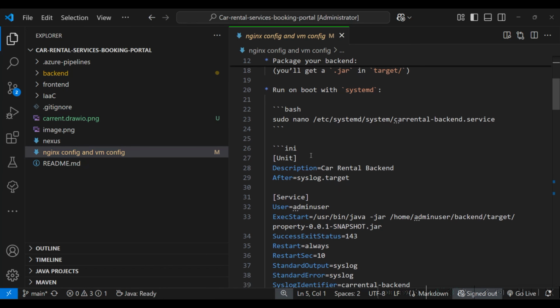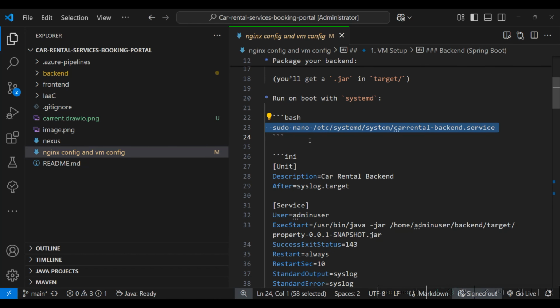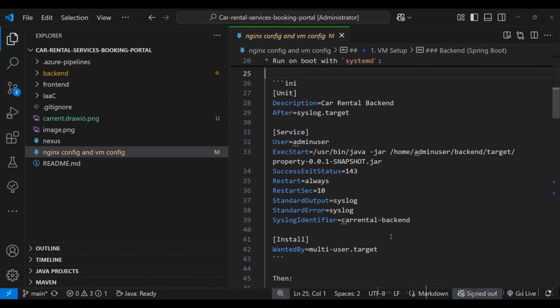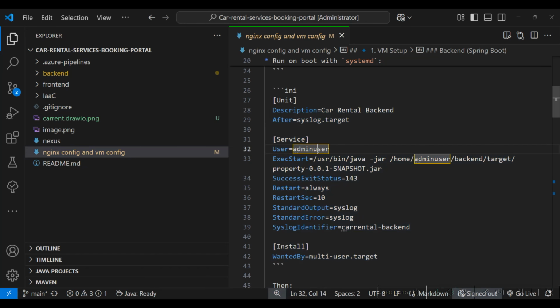So the first step is you need to go here and you can run your backend application as a service. You need to create this and paste all these details: description, username, and Java. You need to run your application. This is the artifact generated by Maven.